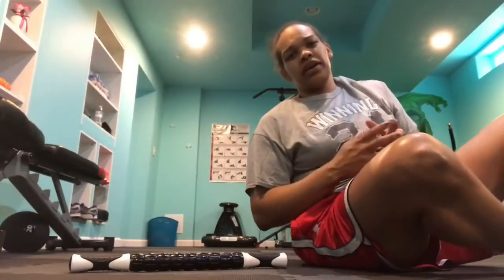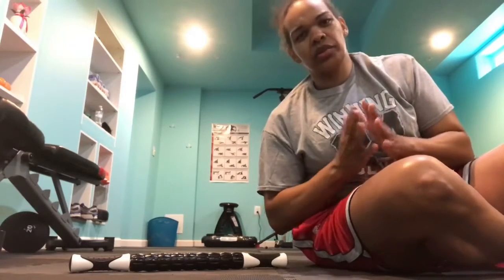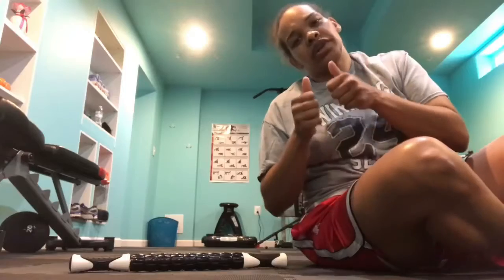All right, I'm going to show you a couple of myofascial exercises, stretches that you can do. They're perfect for whenever you have tightness in your muscles, especially if you can't get to a masseuse right away. I'm going to show you a couple. All myofascial stretches and exercises, you should always start from your feet and work your way up.